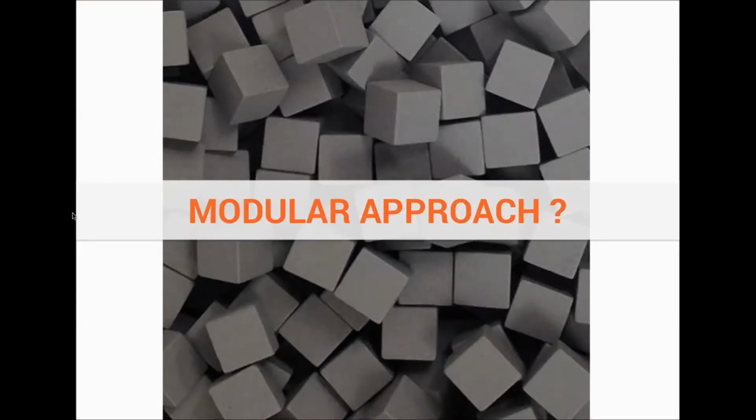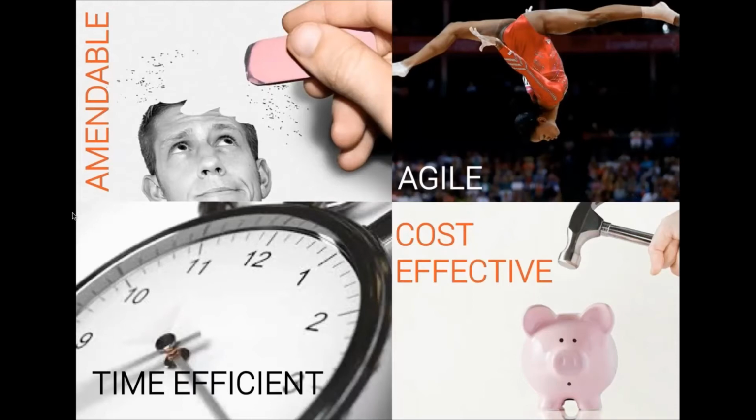So what do we mean by modular approach in a below the line targeted marketing sense? In this day and age, more often than not, a marketing team will demand that a campaign and its outputs have the following practical requirements. Is the campaign amendable? Does it have the ability to easily tweak, change, or alter a creative output? Is the campaign agile? The creative output has to be structured in a way which allows a swift and agile refresh process. Is it time efficient, that the time it takes to amend and re-deliver is as efficient as possible? And is it cost effective?